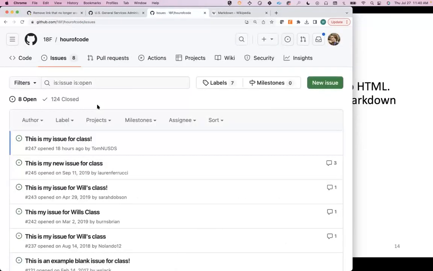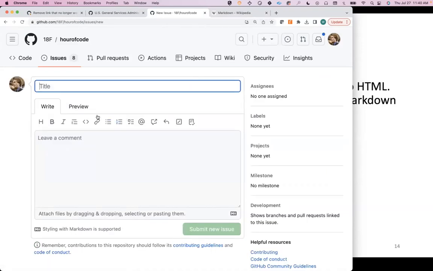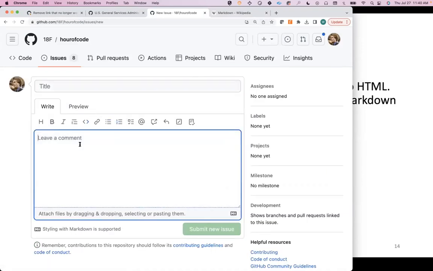There we go. If I wanted to make a new issue here, and all of you can open up an issue yourself right now if you want to try it, you can type something. And really helpfully, the issue screen has a little formatting window here. So you can highlight something and say, I want it to be bold. And then you have these two asterisks that show up on each side, or this should be in italics. If you highlight that, it's two underlines on each side that make something into italics.